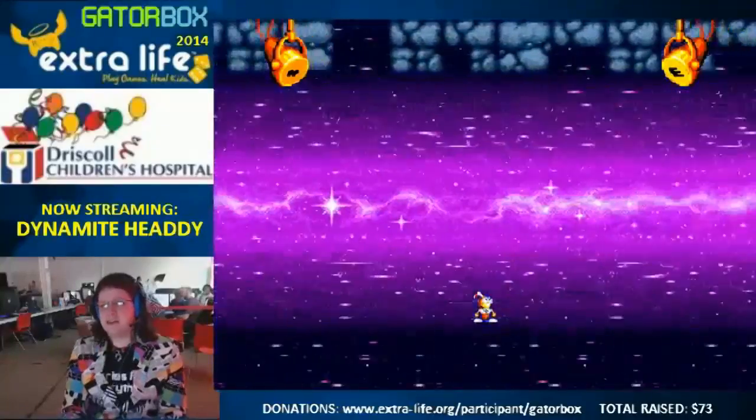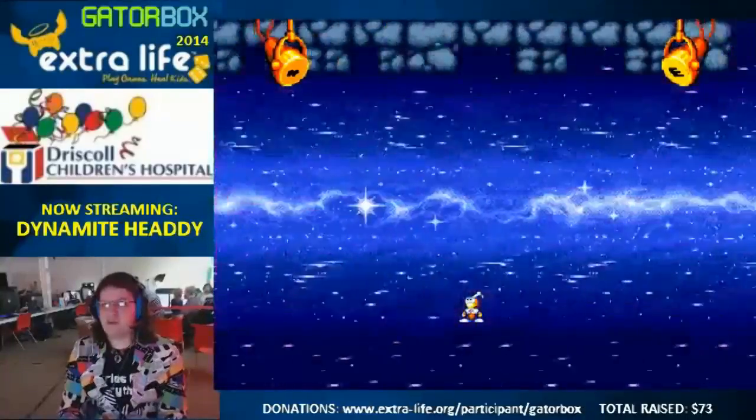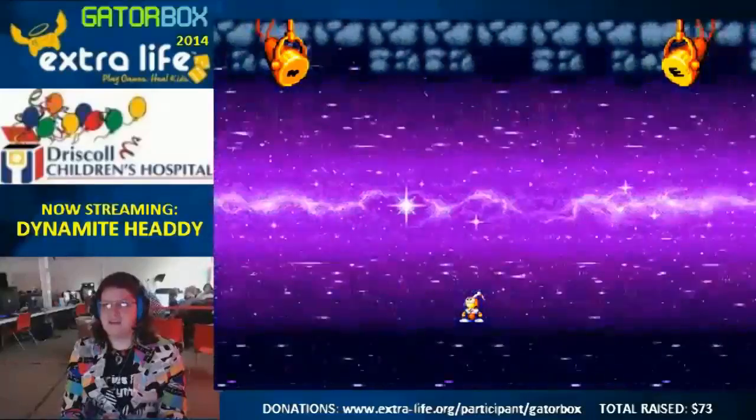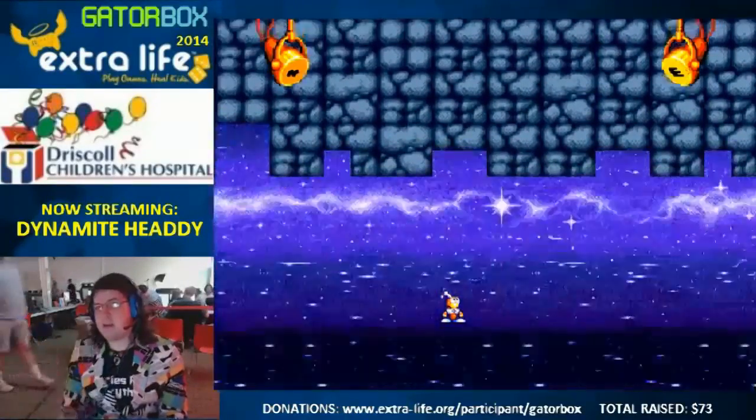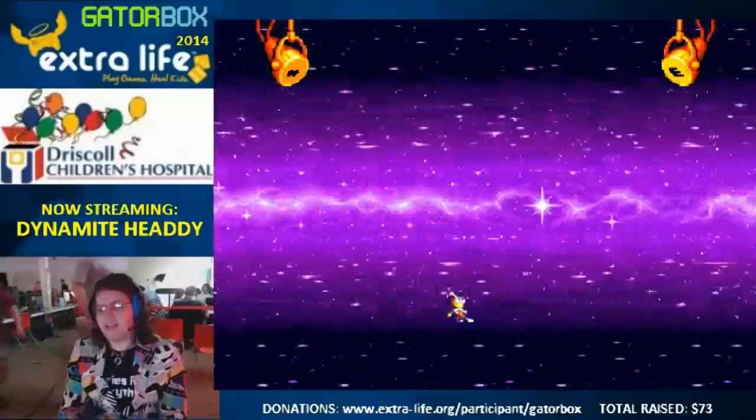Yeah, he's gonna summon this wall, and this is an instant kill if it hits you. So with Pinhead, you can hide in any of those spots, but if you don't get Pinhead, you have to hide in the big one.